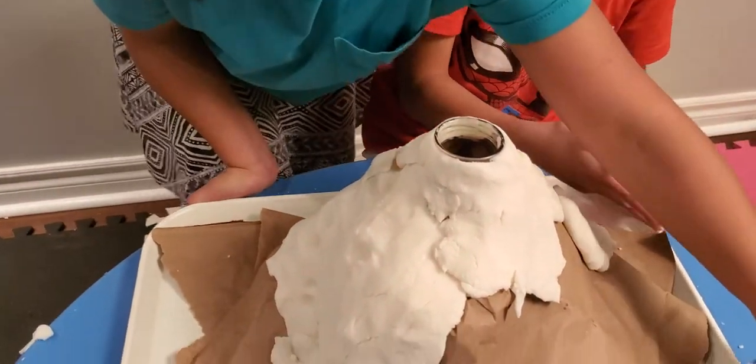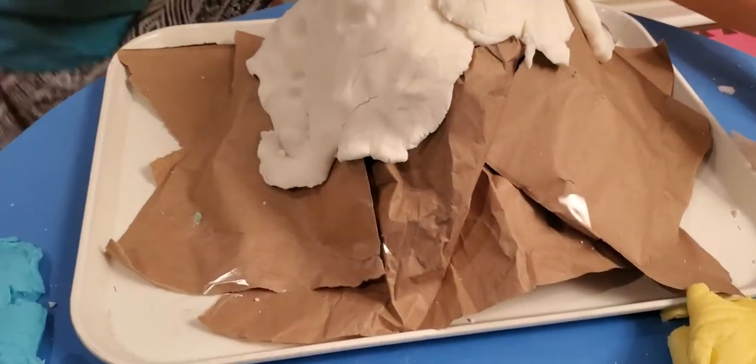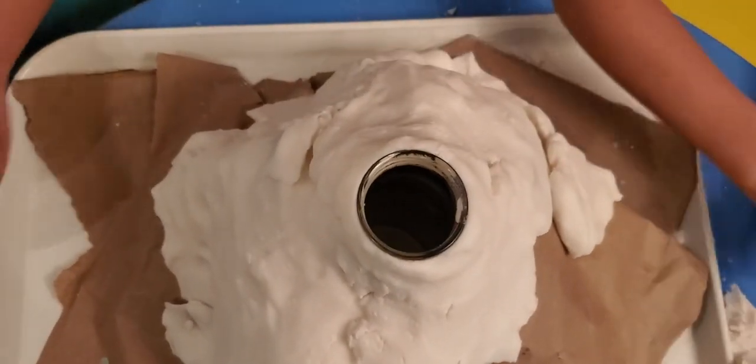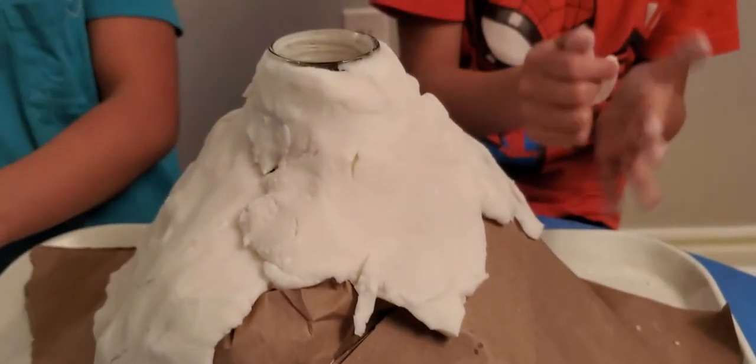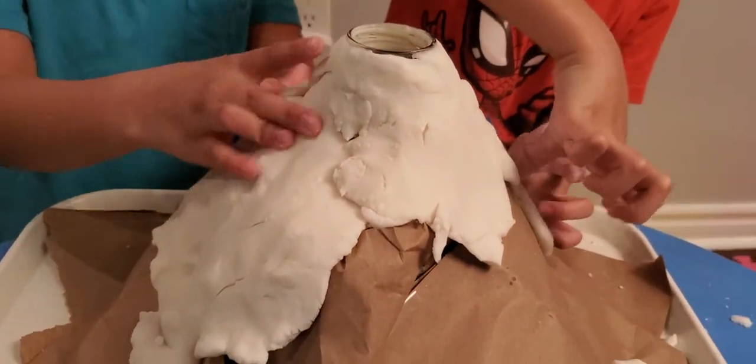So we ran out of the plain Play-Doh, so we're using our colorful Play-Doh that we made last week. Okay, still make it. No, it just fell. Put it right back.